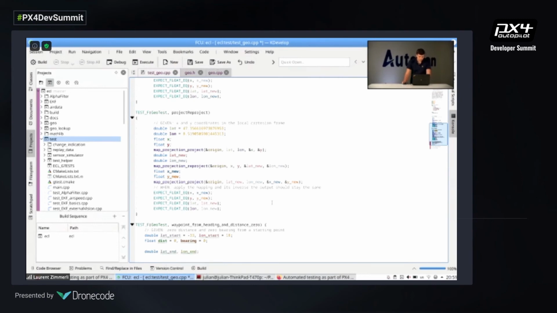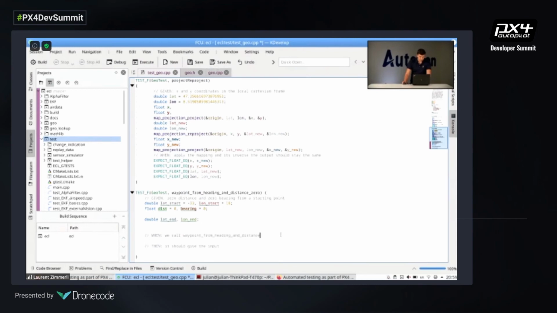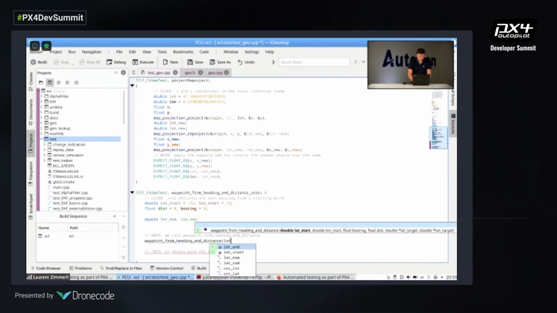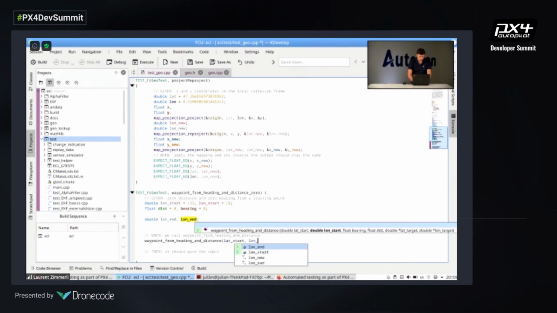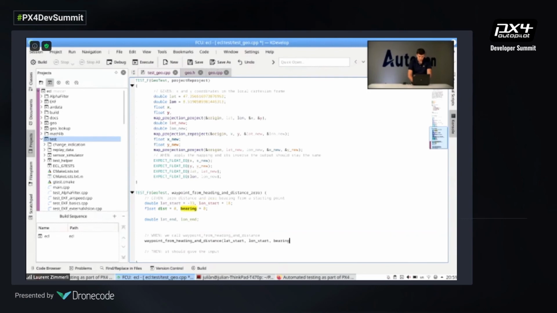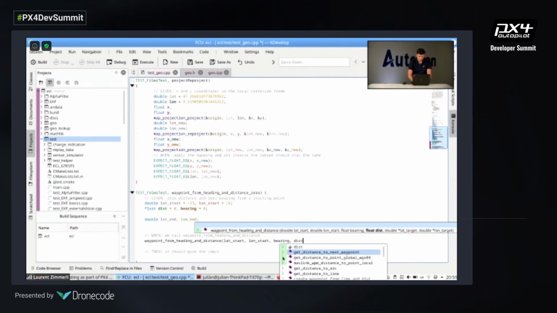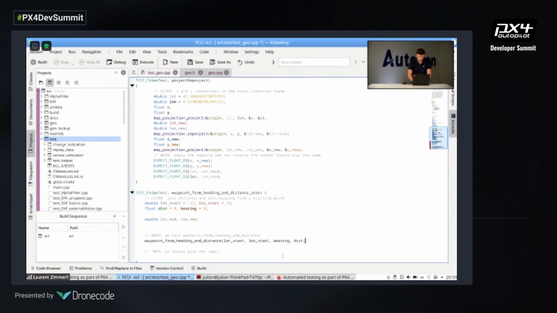Okay, so these are our inputs. Now we need to call the function with lat start, long start, bearing, distance, then lat target, long target.